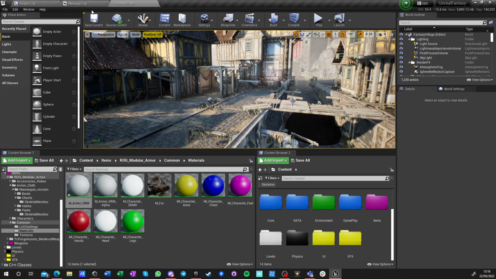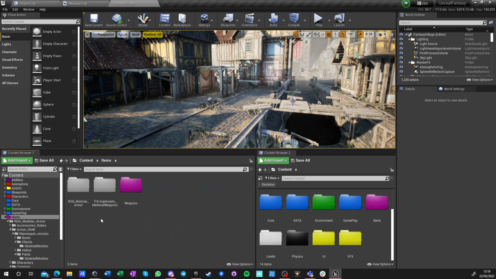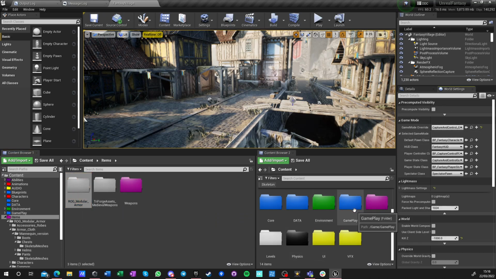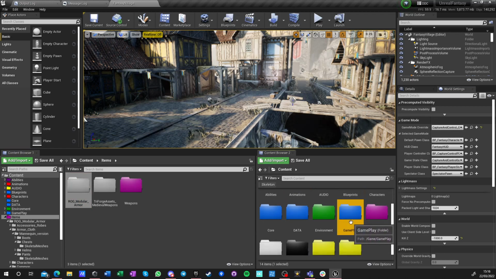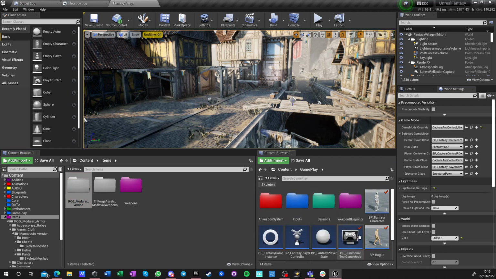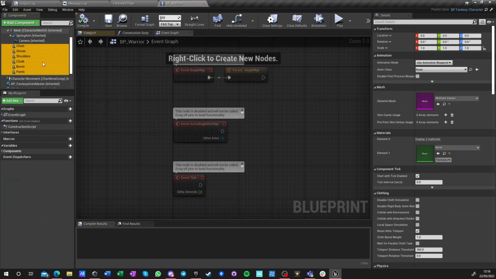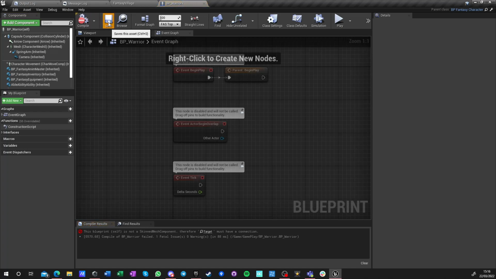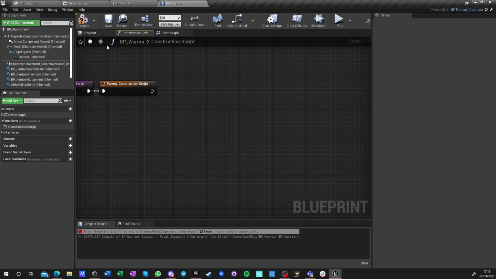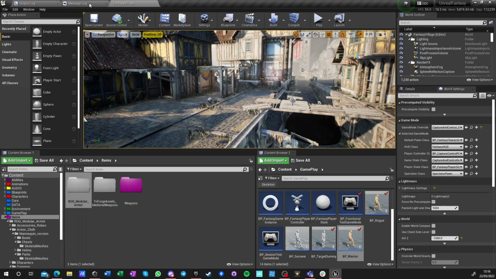That must be a joke. Okay, you know what? Screw those armors. Just open my warrior. I will delete all those assets. It's in gameplay. Yeah, I'm going to put just a little bit more effort to make this game really pretty. Yeah, no master component for you, and then just delete this.